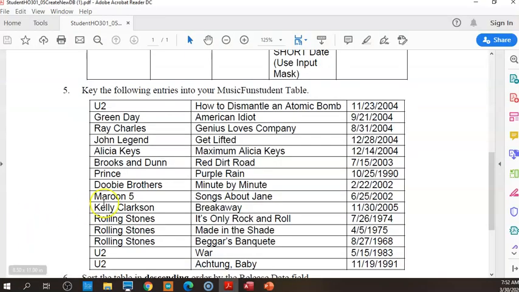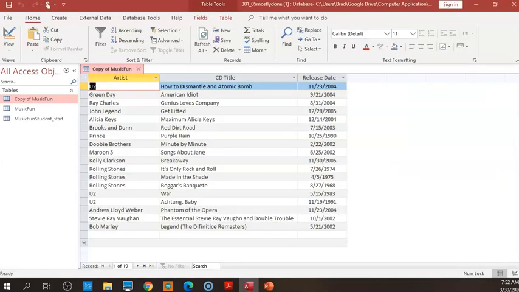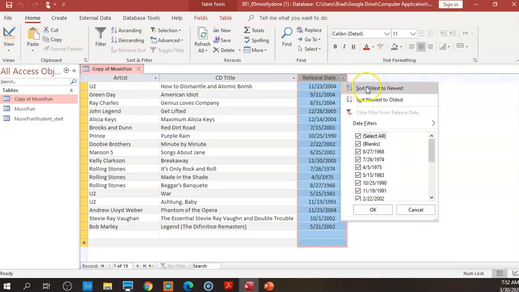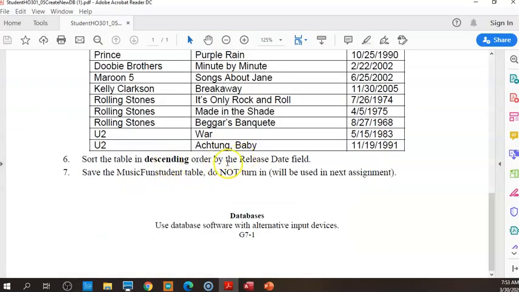So you should have all the data entered now for that first page. So what is the next step on here? We've entered that in. We now need to sort the table in descending order by release date field. So we're going to go up here to release date. Now we can do this a couple different ways. If we click right on this arrow right next to release date, we can sort oldest to newest, or newest to oldest. Or if you're kind of like me, I kind of forget which one it is, I can go up here to the top and see it says ascending or descending. So in descending order, newest to oldest is what I have it in right now. And so it's in descending order by release date.